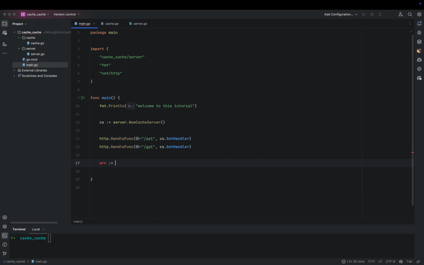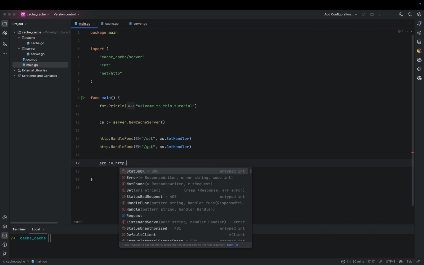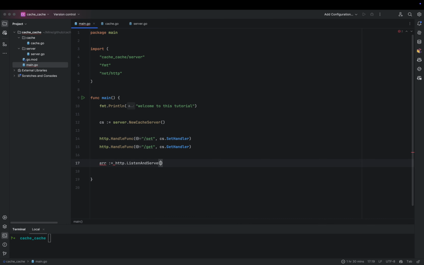err equals http.ListenAndServe. We'll serve this on port 8089.